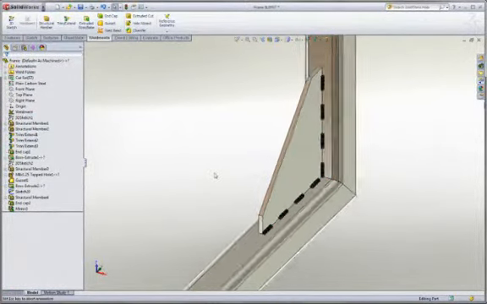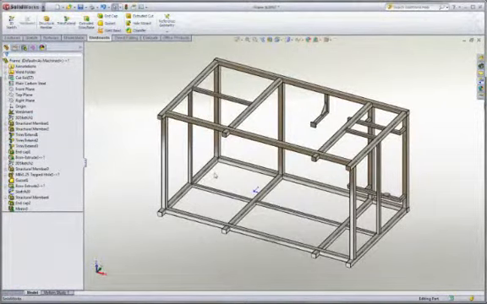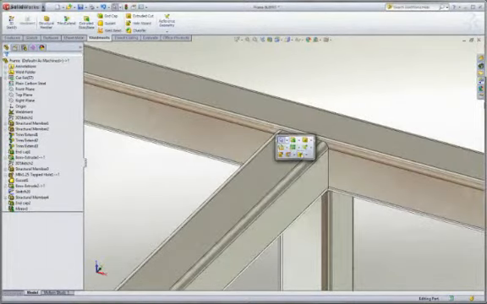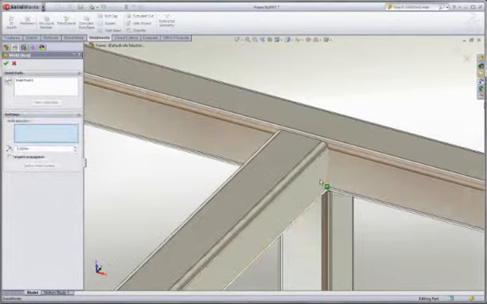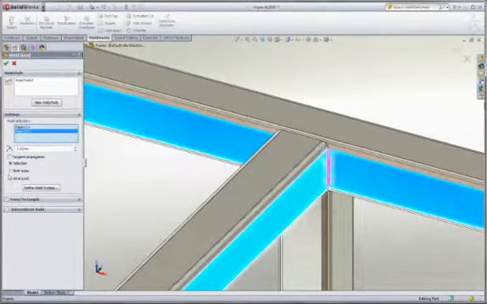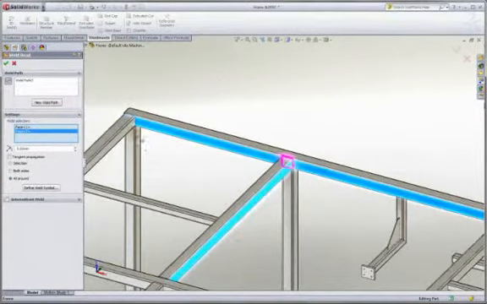Once again, we find ourselves needing to do a lot of the same thing. We need to create welds at every single joint on our frame. In this case, we're going to put an all-around weld at the intersection of two tubes. So what about all of the other locations? In typical SolidWorks fashion, there's a fast way to do this.